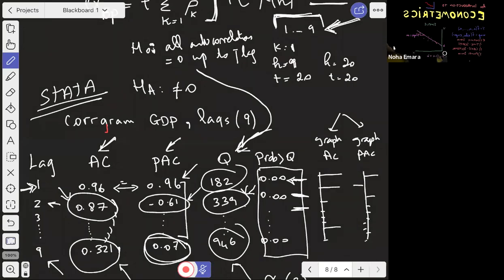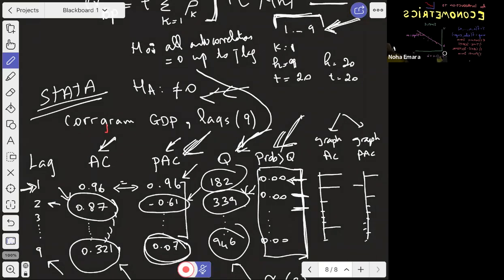In other words, if all of these are zeros, then this is just a confirmation that I have a non-zero autocorrelation. So there is a statistically significant autocorrelation between today's value of GDP and 9 years ago, and this is a cumulative test. Whatever you get here might not be the same here, because this is a cumulative test. This is a non-cumulative test, right?